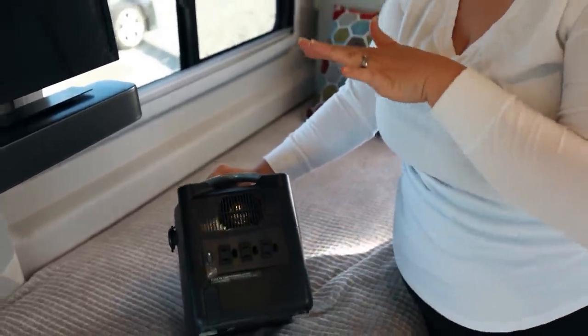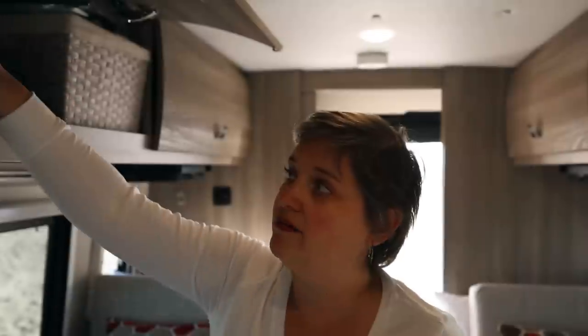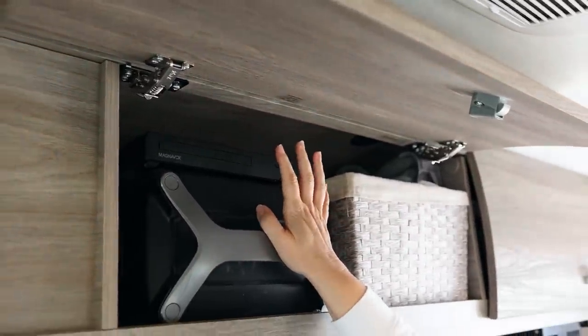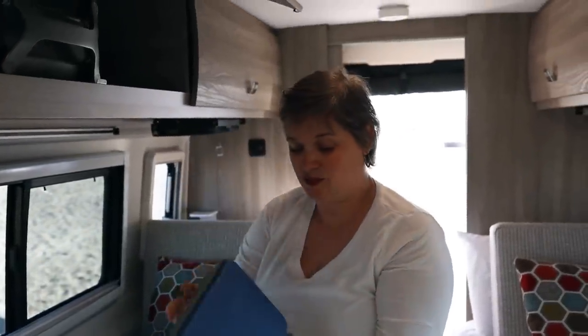So what we do up here, why we keep it where we keep it, is number one, it fits nicely. But then also if we're boondocking and don't want to turn on the generator, all we have to do is unplug the TV from its socket and plug it right into here, and we can watch TV. Outlet right there. Yep, two of them, two 110s. So we keep a DVD player in here because sometimes when you're in state parks or national parks, you're too far away from a signal to be able to stream. And if you want to watch something, we bring DVDs along with us. So if we're just in the mood for a movie and can't get a signal, we always carry one with us.